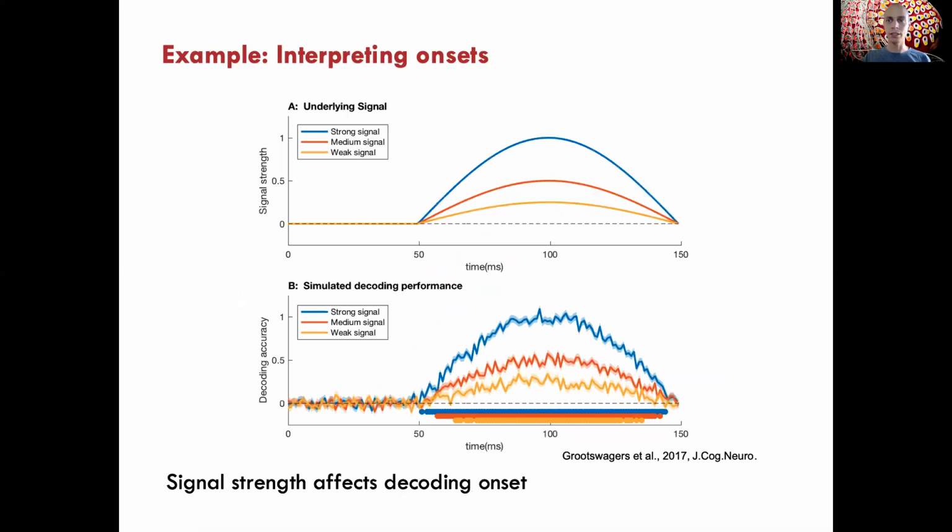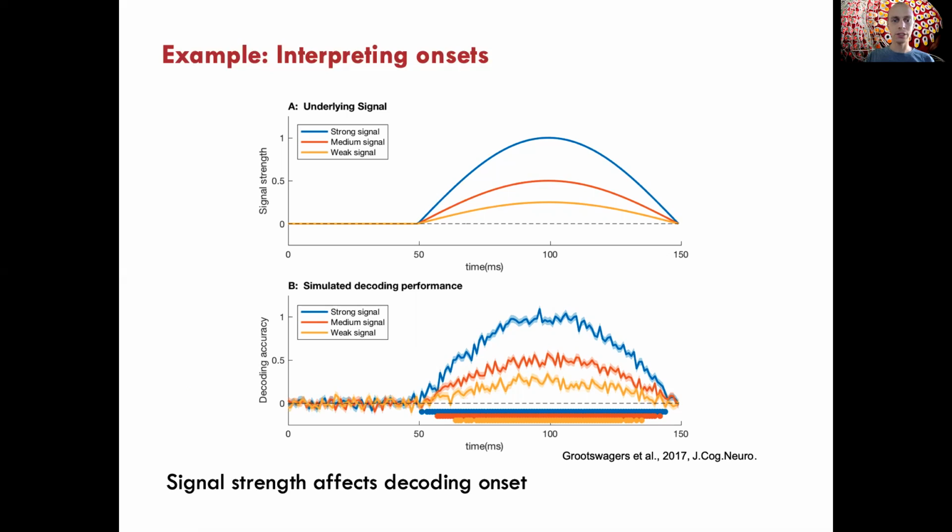So we simulated this in a Journal of Neuroscience paper where we have 3 signals in the plot in the top row. We have red, blue, and yellow. Blue is a strong signal, yellow is a weak signal. This is simulated data, simulated to have an onset at 50 milliseconds exactly. Then we added Gaussian noise, and we just did a standard t-test on these data. And what we saw was indeed that the strong signal had the earliest onset of significance, even though they were all simulated to have the exact same onset. What this illustrates, I think, really nicely is that the signal strength will affect your decoding onset. So if you have a difference in the overall signal strength, then you cannot interpret a difference in onset.